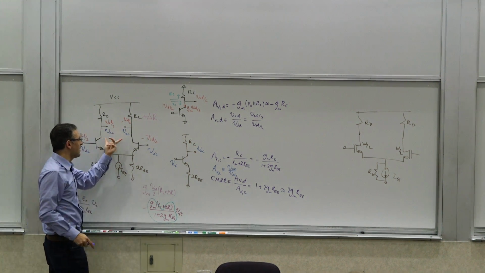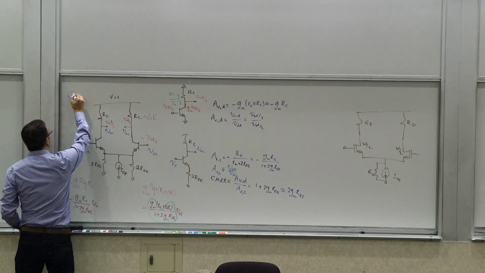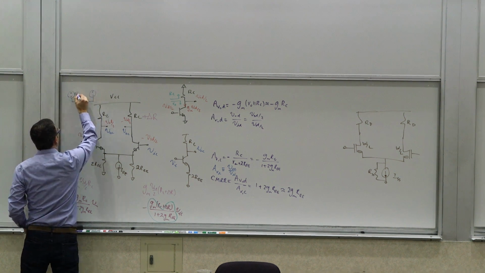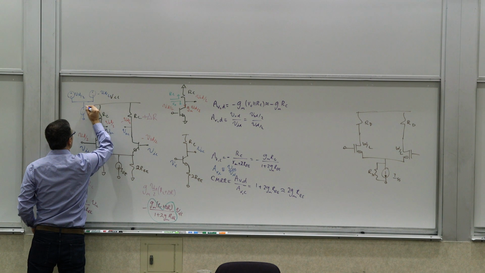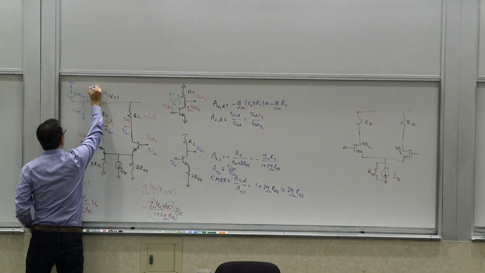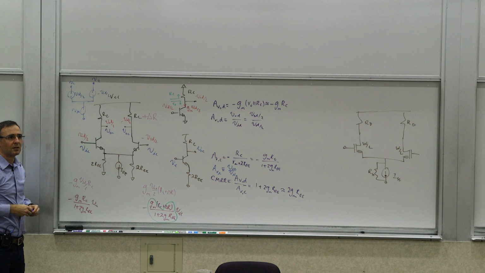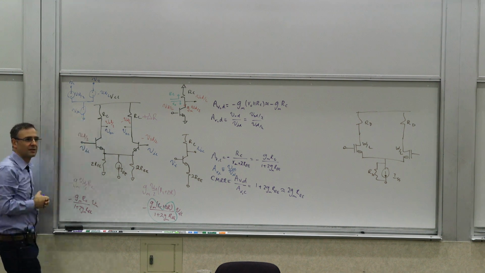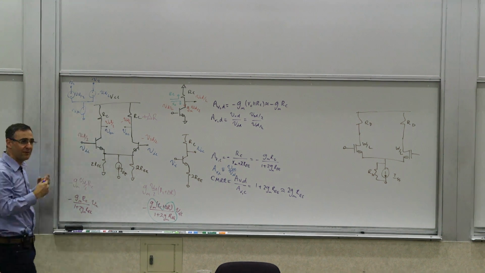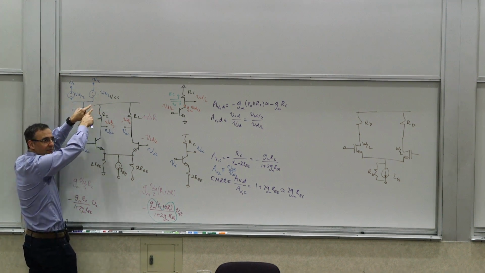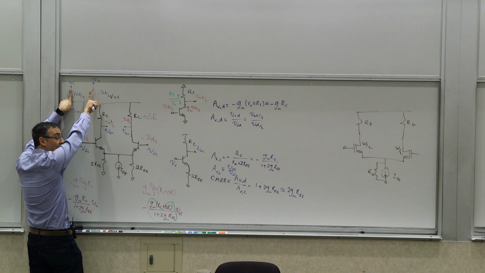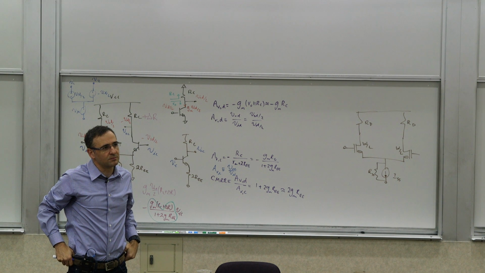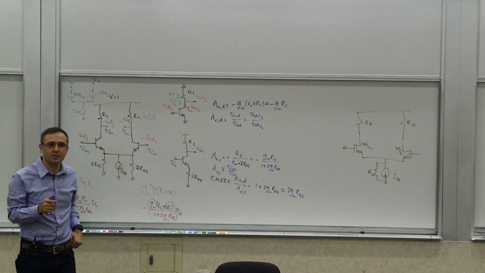it's a different representation. And this really goes back to, you remember we said any two arbitrary inputs could be broken down into an equivalent circuit like this. This was VID over 2, negative VID over 2, VIC. So this was V1 and V2. So we are applying superposition, essentially. We are applying these two once, and then we are applying this separately. Right? And when we apply that, you can see that these two are shorted. When you are applying VIC, these are nulled. So they would basically be applying the same input to both, and therefore by symmetry, the same output will be present on both outputs. Any other questions?